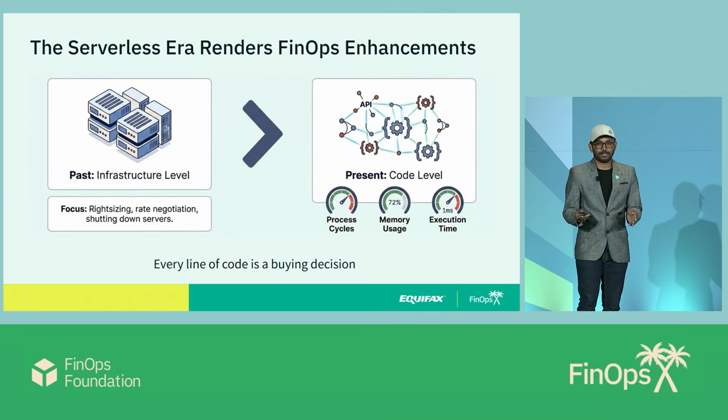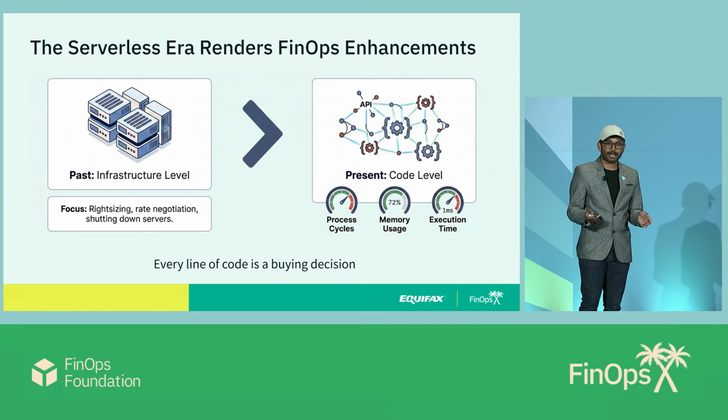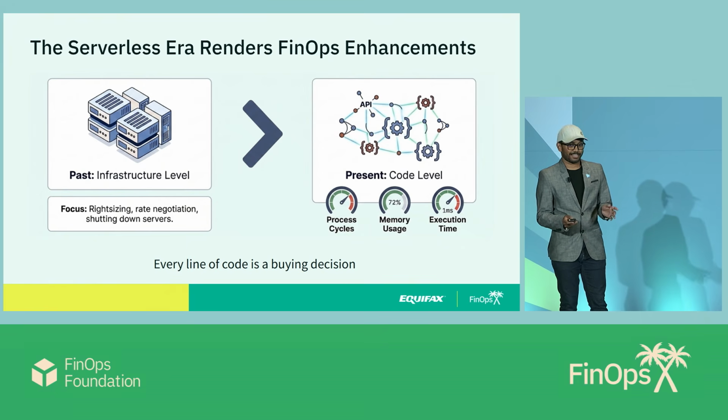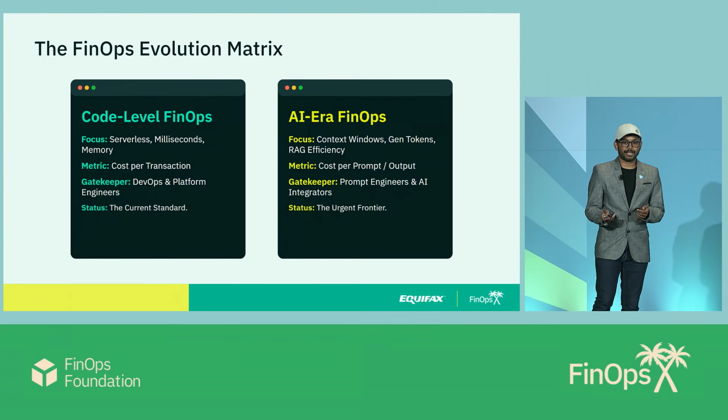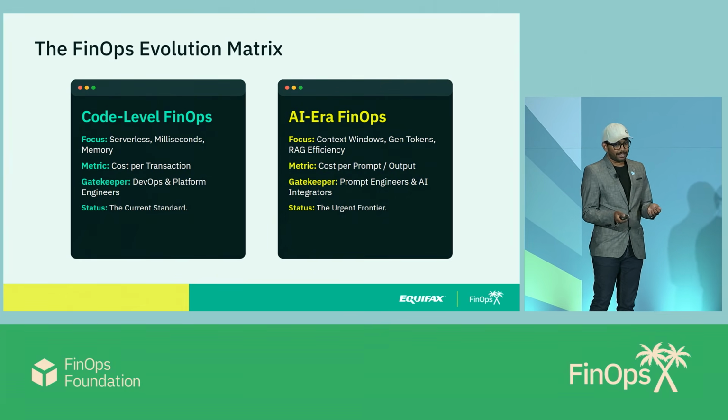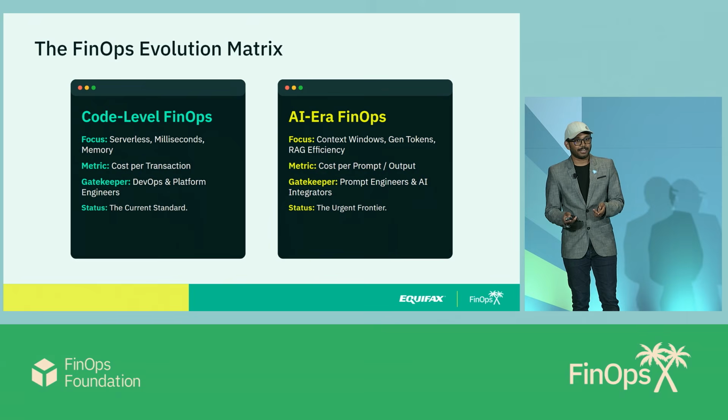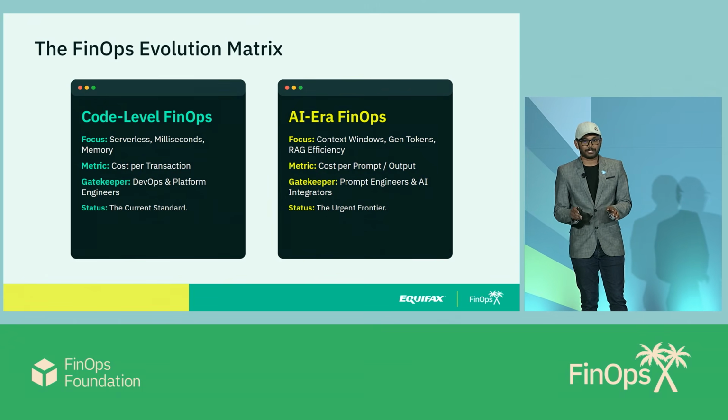It's possibly the essential macro visibility that we need: managing the monthly invoices and the VMs and negotiating the reservation rates and stuff. And this is the bedrock that keeps our cloud house standing. But however, as we move into a serverless era and containerized world, we are finding that bedrock isn't sufficient anymore.